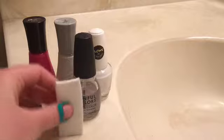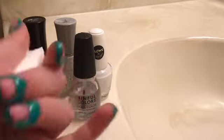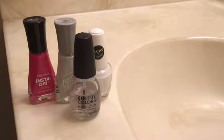I'm gonna use this little thing to print it on. It's called a cosmetic wedge. So you can buy those at Target, Walmart, Walgreens probably, many different places. Probably not QuikTrip though, but I'm sure you could buy it in a lot of places.